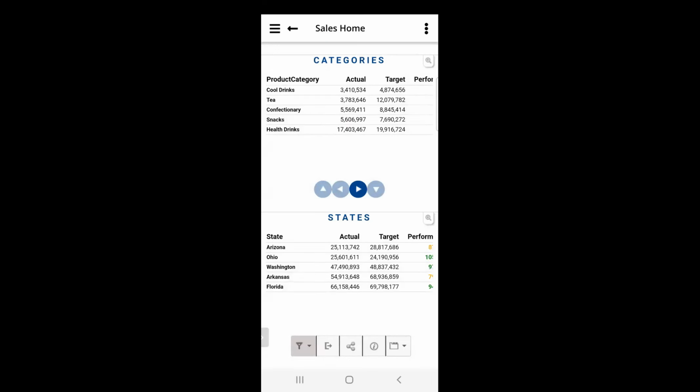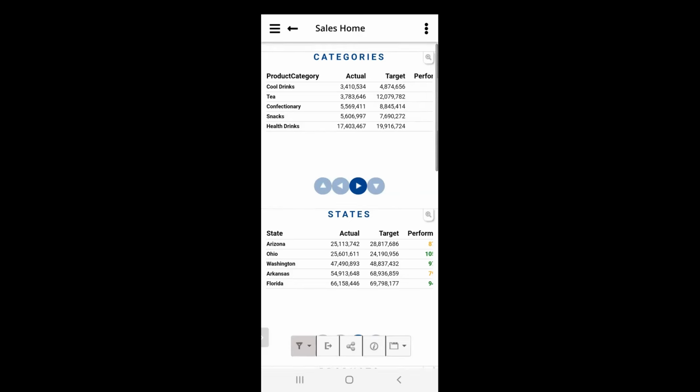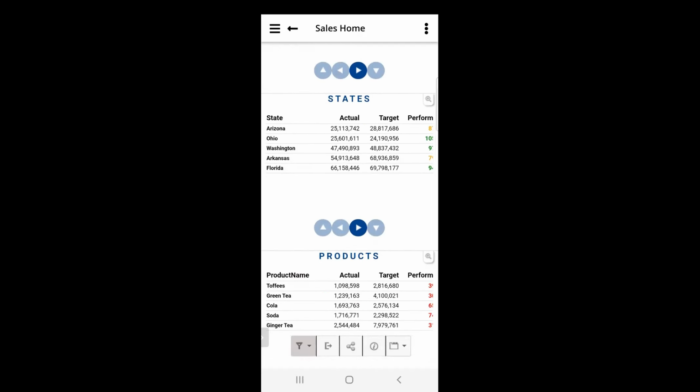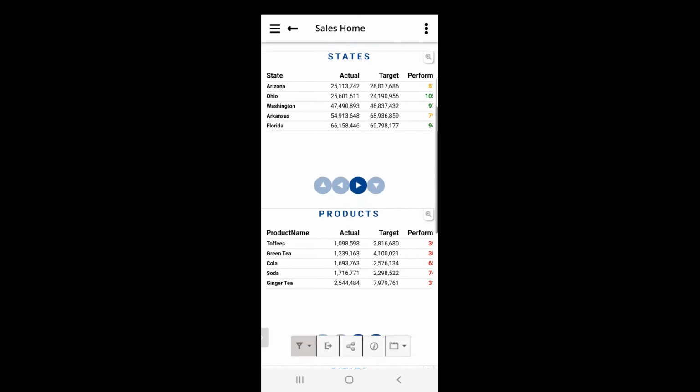And right from my mobile, all the filter controls and the views that you see are optimized for optimum mobile use. Another thing is you don't have to redesign any dashboards or any report that you have designed for desktop to be rendered optimally in mobile.